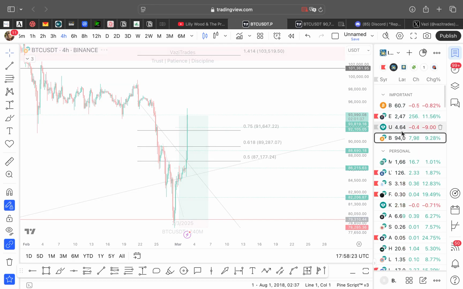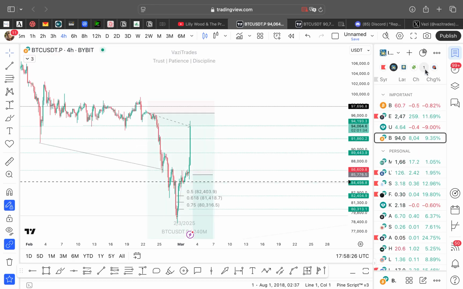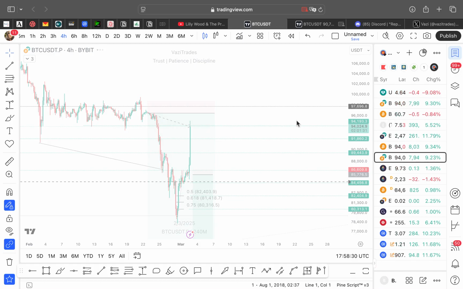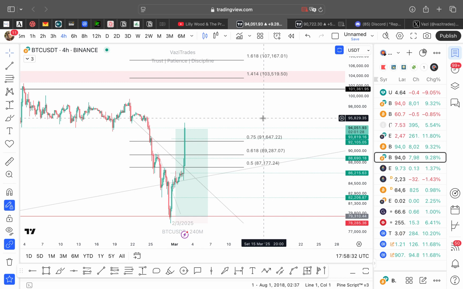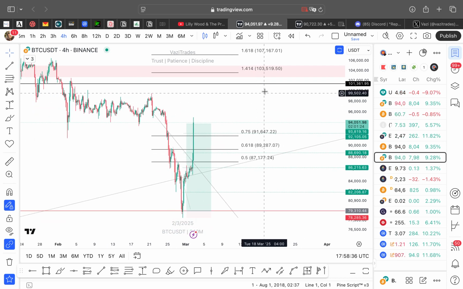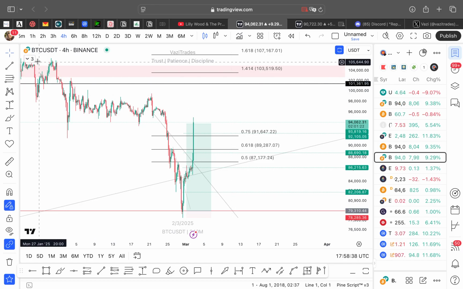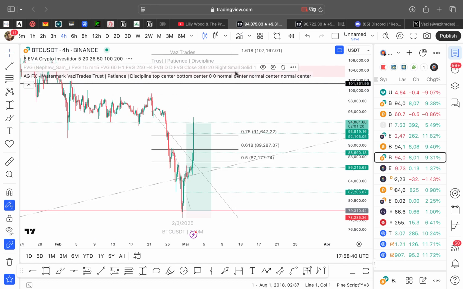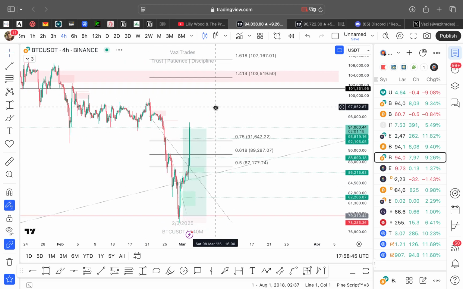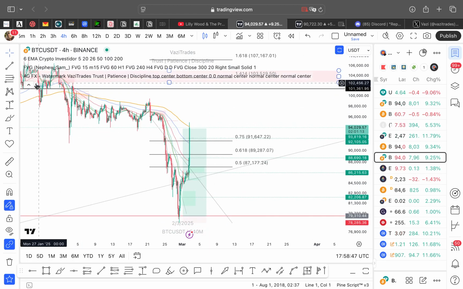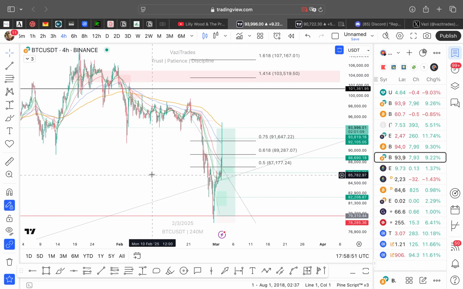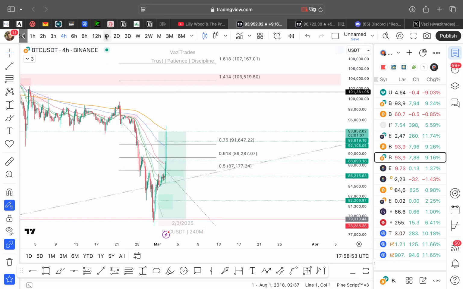So this is all beautiful and nice, but still we should be cautious and we should not have any FOMO, and wait for Monday tomorrow and for the confirmations. Like, I don't know, it needs to break above 101k. Okay, so let's see how the market opens tomorrow. Right, EMAs.